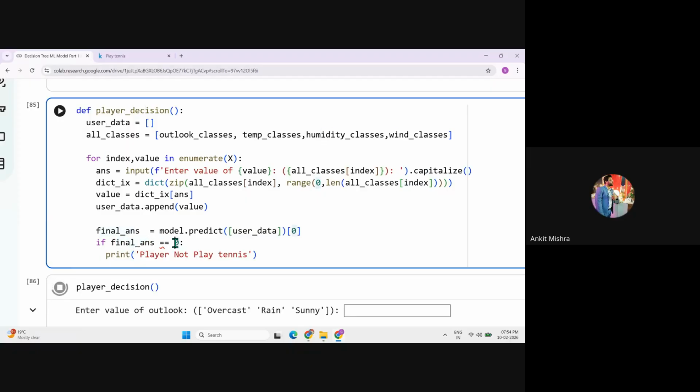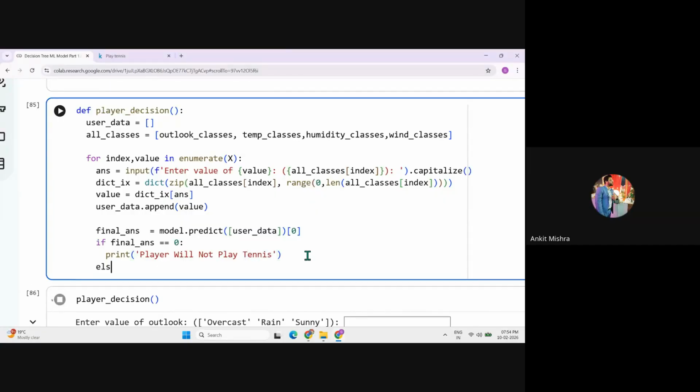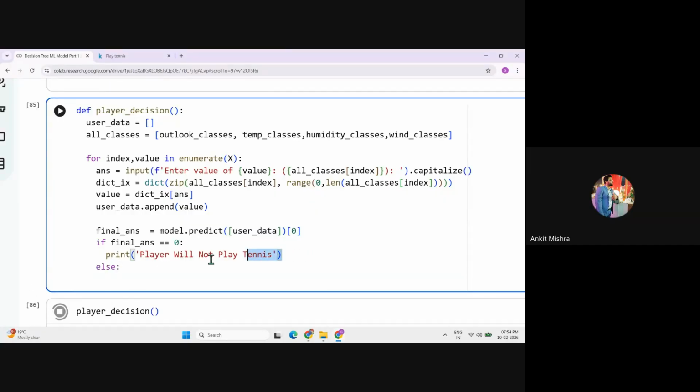If we are getting the 0 answer, the player will not play tennis. And if we are getting the answer as 1, the player will play tennis. You can just write this down.